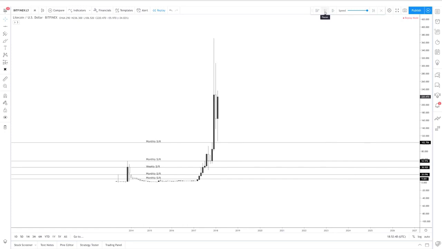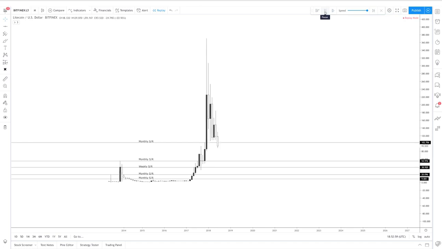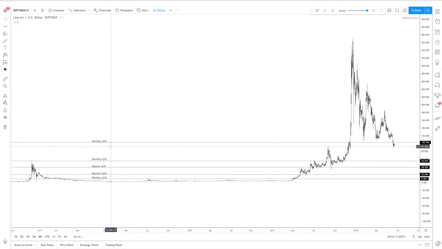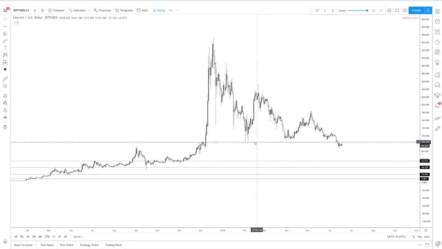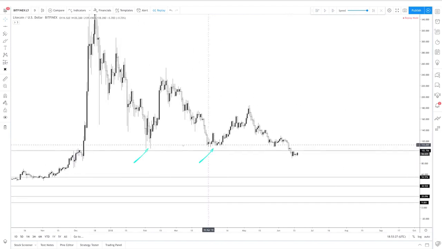Let's play a little more. So right here, what just happened? Well, we broke through a monthly SR. Let's see what happened on the daily. I mean, look at this. Monthly SR. Here's our next monthly SR we're going to be focusing on, but let's look at this. Buyers. Very nice. Beautiful long entry off this SR flip. As we're coming down here, we can see support is being respected.